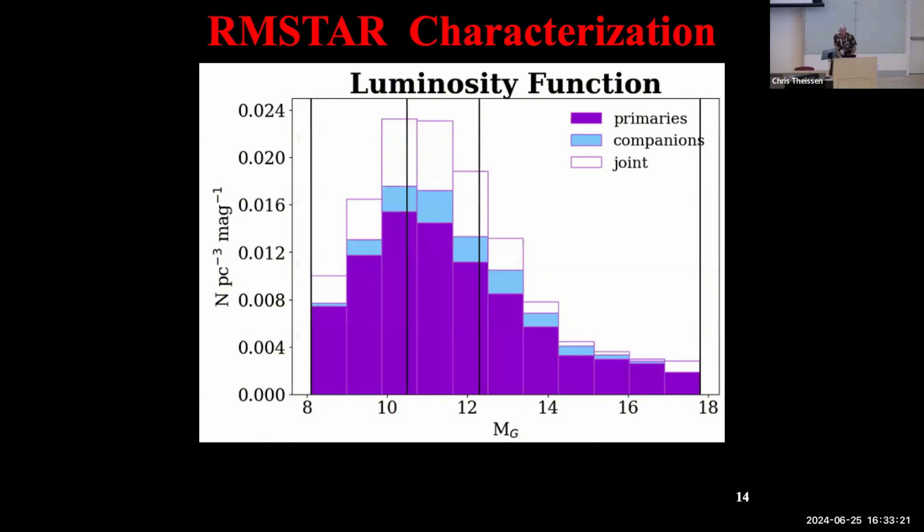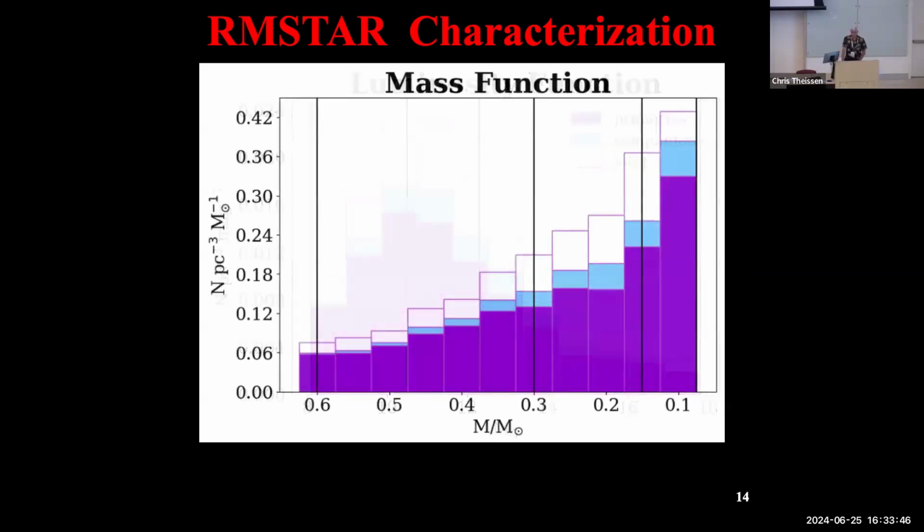Madison's work here is the luminosity function of the M dwarfs. You can see here the classic turnover that you get at some point, but that's not a good way to look at the M dwarfs. The primaries are in purple, the secondaries that are resolved are in blue, and the key, folks, are the white bits of the unresolved companions. So those are systems where we know there's more than one object, but we haven't seen the second object yet. We're working on that more in a second.